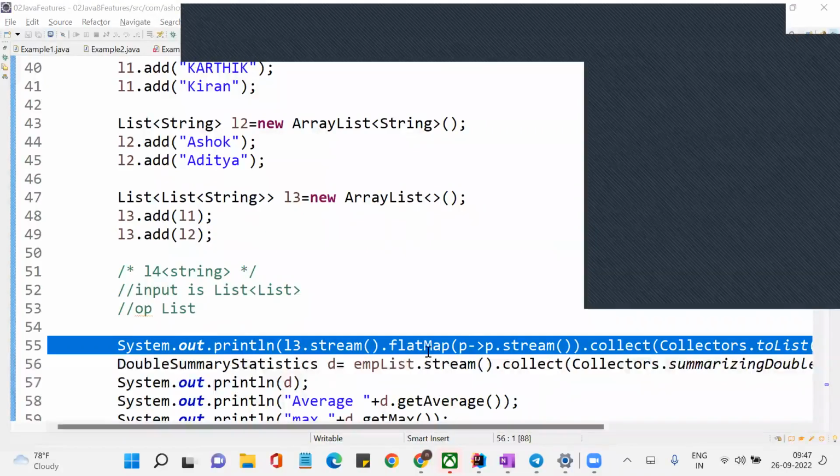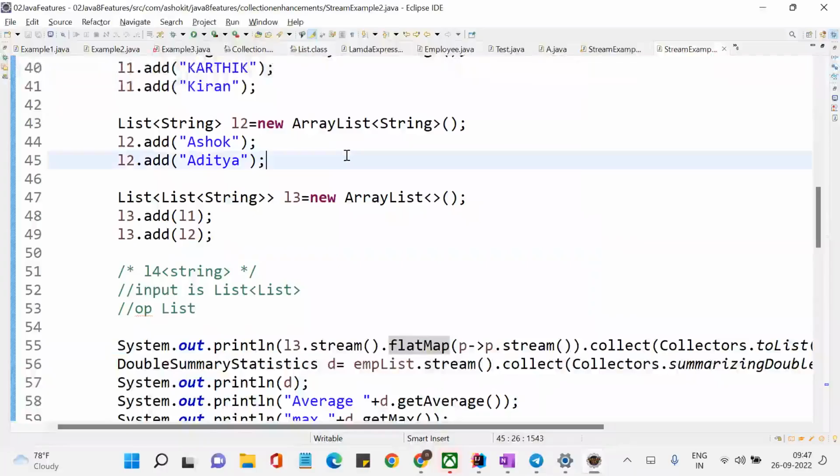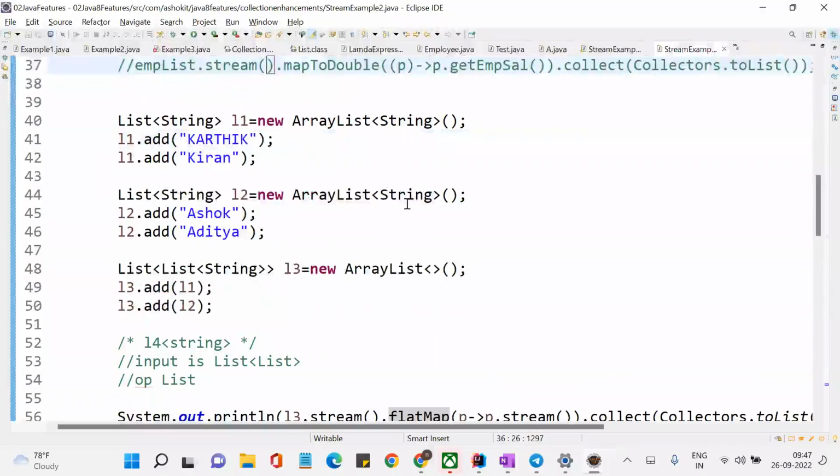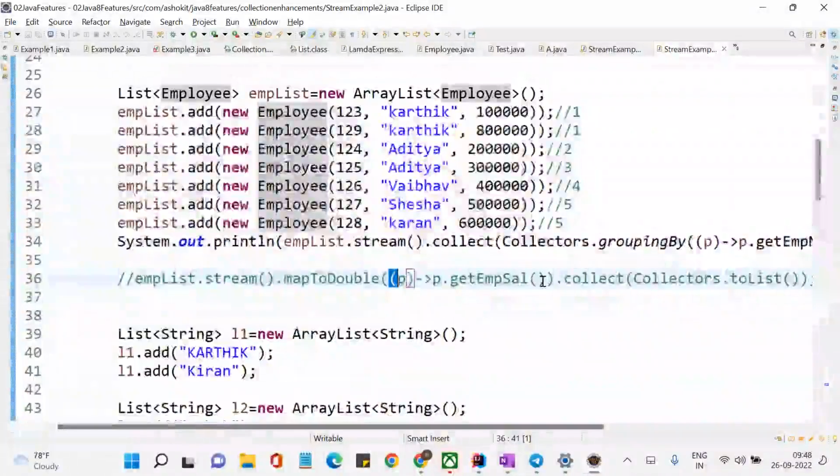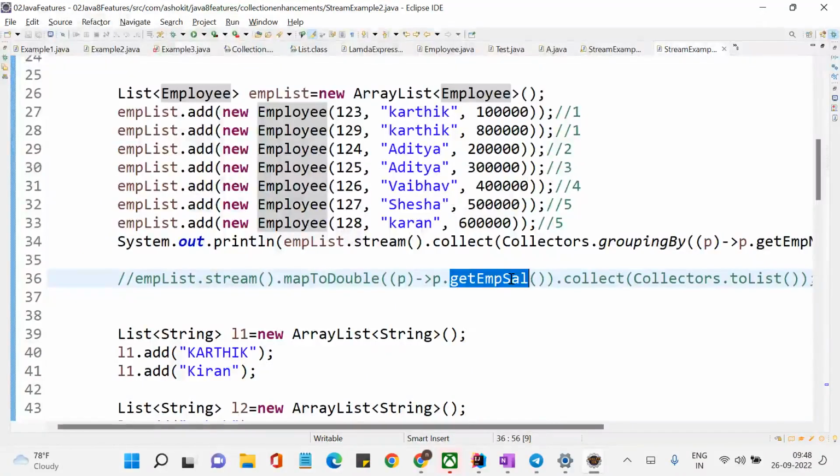Okay, whenever I'm writing a map method, in this example, what is this map method taking? What is the P? P is an employee object. So what are you returning? Salary. That means it's a property of an employee object, correct? Instead of salary, you can return name or ID, anything. That means you can return only one, correct?